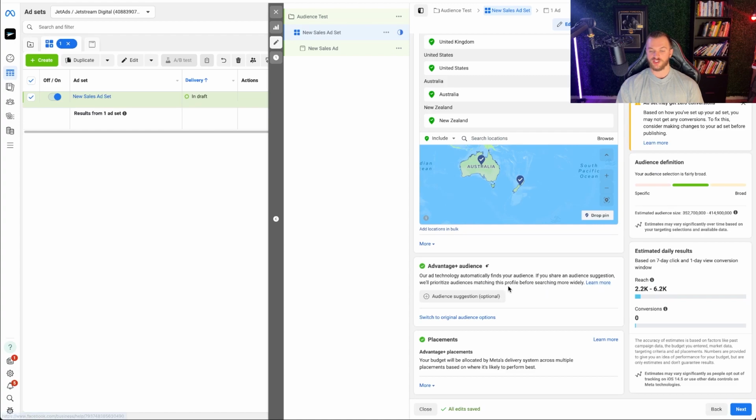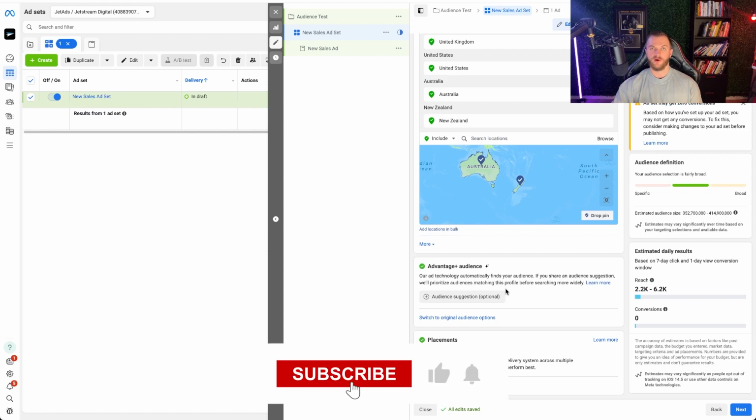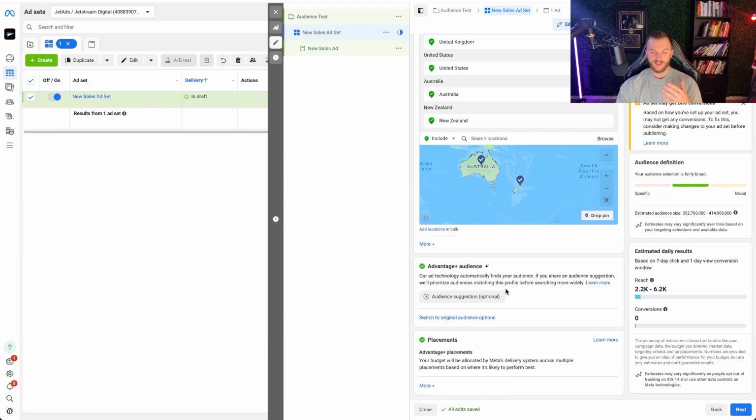If you share audience suggestions, we'll prioritize audience matching this profile before searching more widely. So if you plug in certain interests, certain lookalikes, etc., then Facebook will essentially prioritize those, but it might expand to all of its data points to find you the best audience based on your desired goal, whether that's cost per purchase, you want more conversions, more leads, etc. It's going to optimize based on the goal that you set.